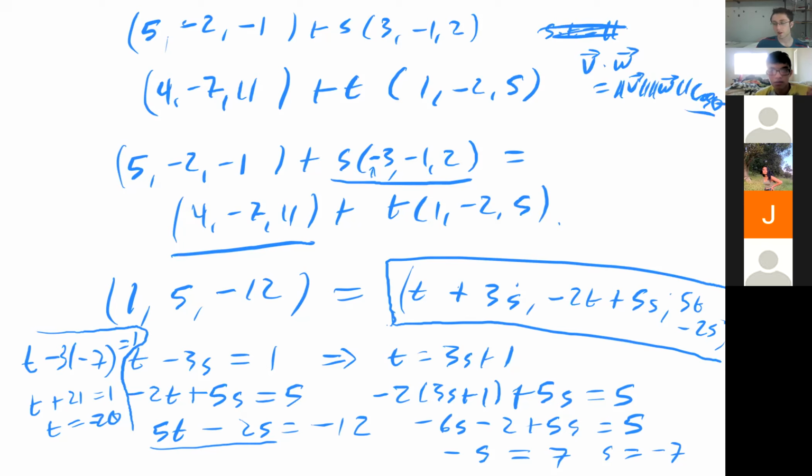Oh, so if you try and use the dot product on vectors that don't intersect, that's a good question. If you have two vectors that don't intersect and you try doing this dot product trick, it's as though you move the vectors until they intersect and then find the dot product, okay?